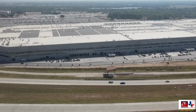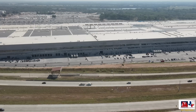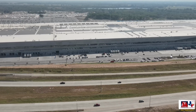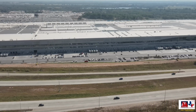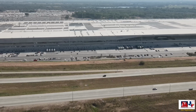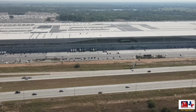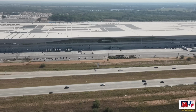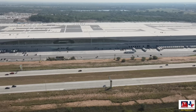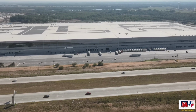On the west side, which is what we're looking at right now, you can see quite a few of the receiving docks. Some of them still have the temporary blank panels installed, but eventually we'll see all of these opened up, and you'll see more trailers, even more than what we see right now. This is a good view of the main entrance and the landscaping that has been added. They're continuing to finish planting most of those trees and plants, but that gives you a good view of where that is in location to the main building's entrance.